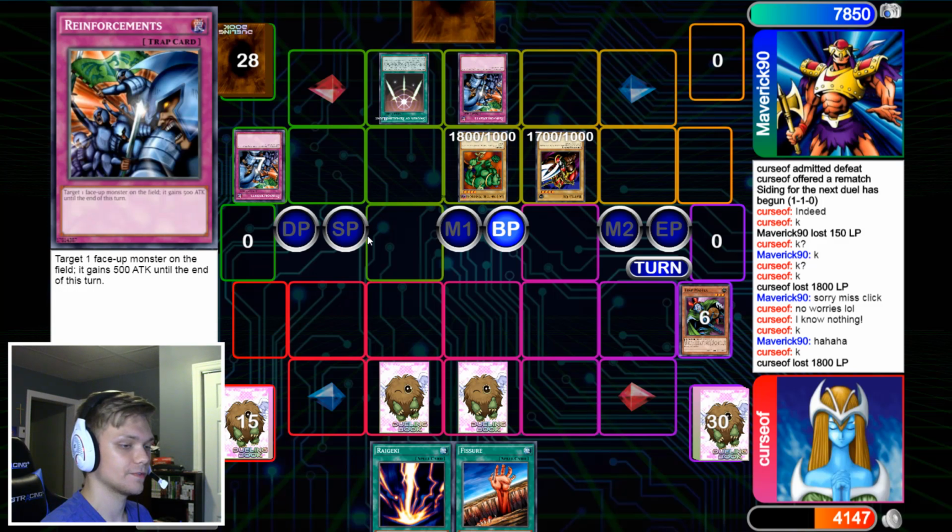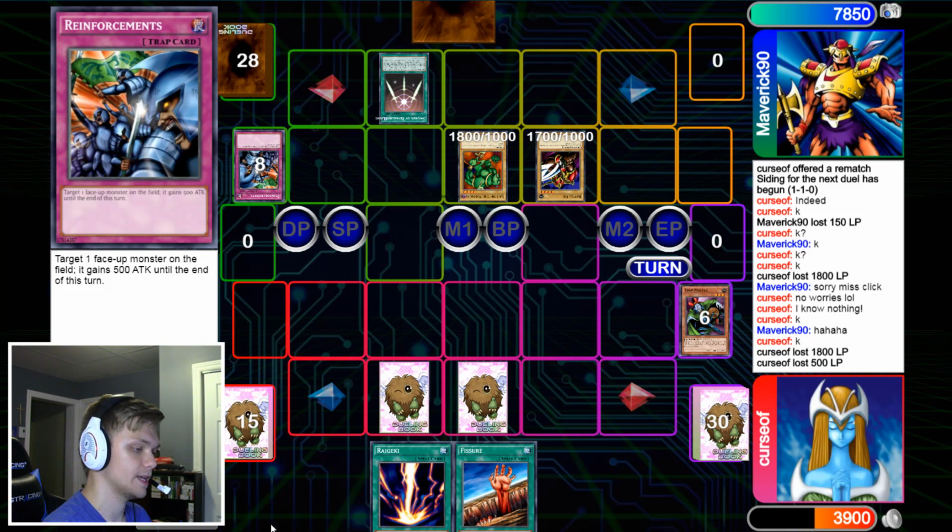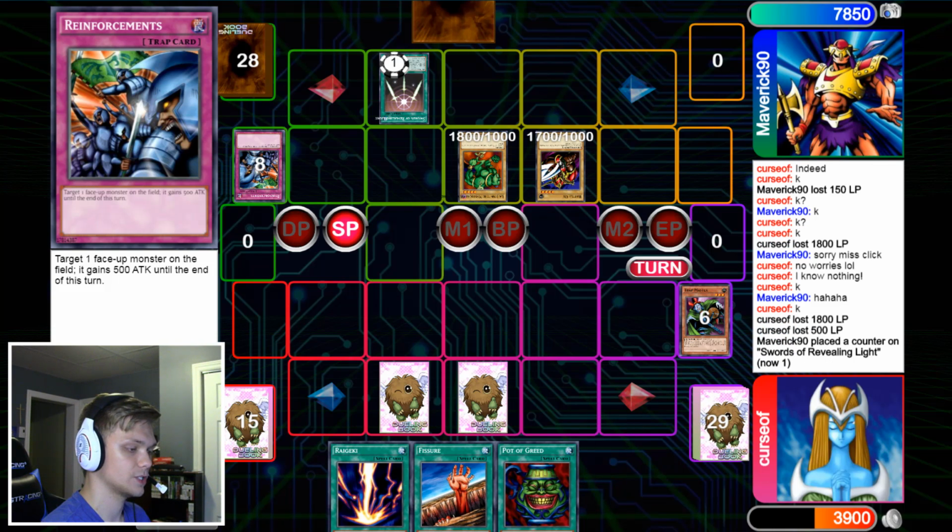You cannot play reinforcements like this. This is a neg 1 off of your reinforcements. He is giving up card advantage for really no reason here. And yeah, overall, it just puts me in a very advantageous situation against my opponent.